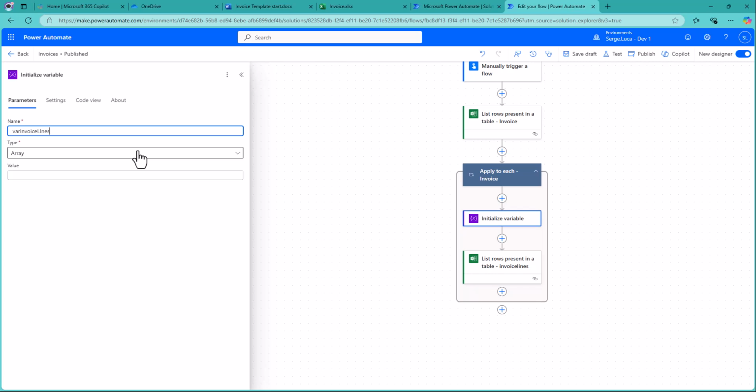Type is array. By default it's empty, even though I can explicitly specify that it's empty. And I will feed this array with the content of the list rows present in a table invoice lines.